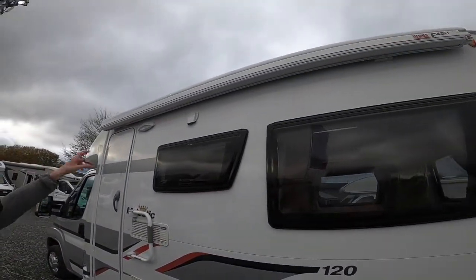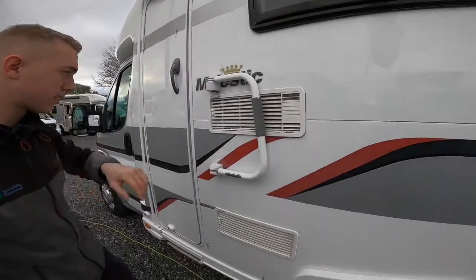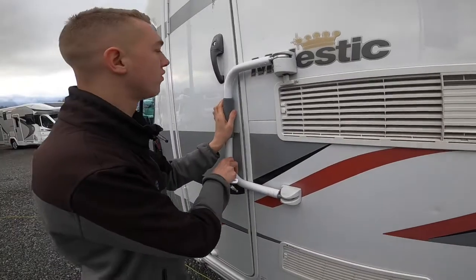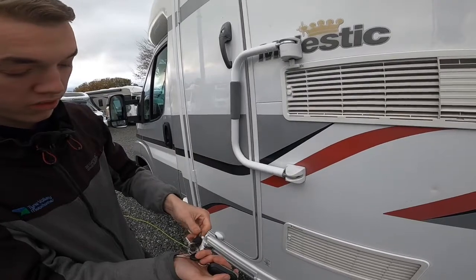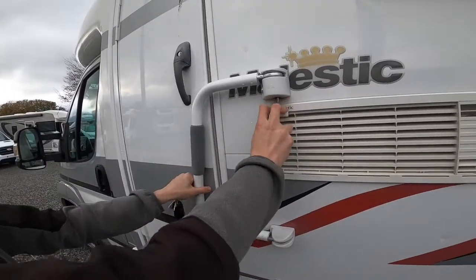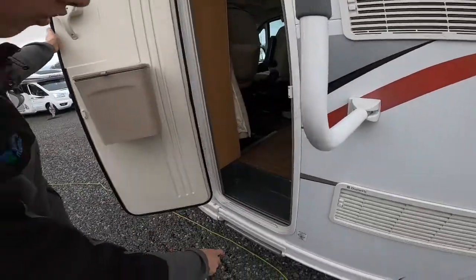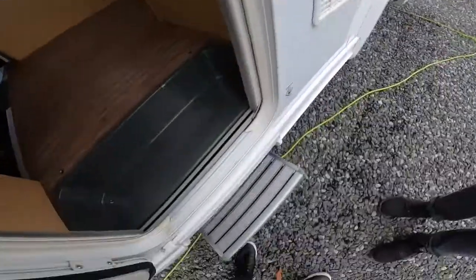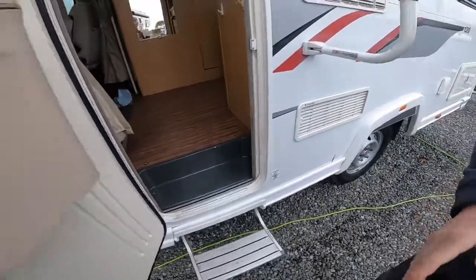You've got your awning, that's your microwave vent, your awning light and then this safety handle. When you're not using the vehicle, you can use it as added security as it goes over the door, and you can lock it with the small black key. Or you can use it as an aid to get in and out of the vehicle. And you've got your electric step, which will come out by that switch and retract when the engine has started.